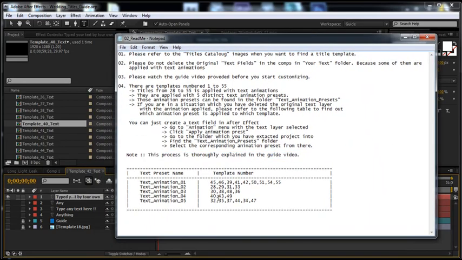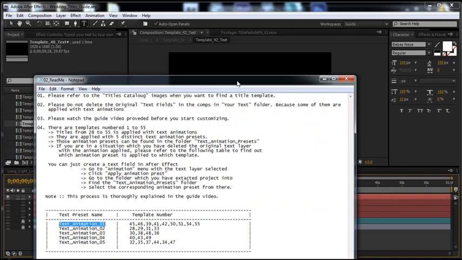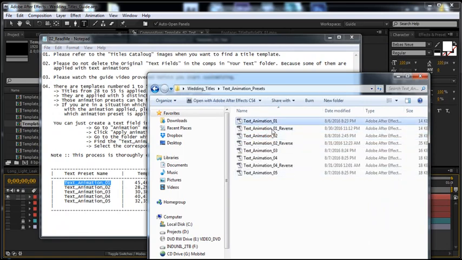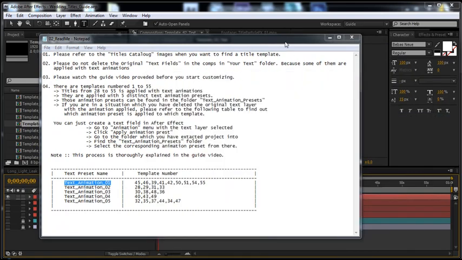What you have to do is find number 42 here. Refer to this table, find number 42 here. Yeah, here it is. It says text animation 01. So, which means this text animation preset is applied to this template.